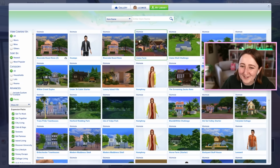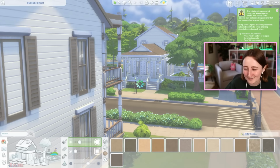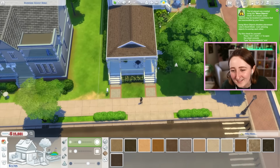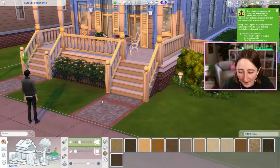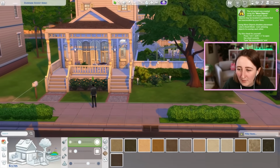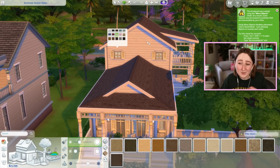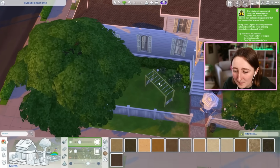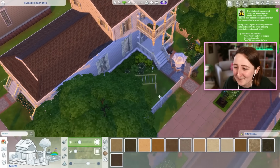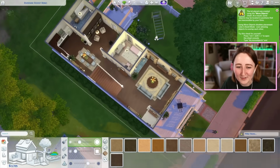I want to quickly show you what I did yesterday, because this one's totally different. And this footage is ruined because my audio is all gone, but this is kind of what it looks like. I used a different color scheme slightly because we had brick, so I had like a different pathway. Similar flower situation. You can see I had similar porches. I actually painted this white and I kept the yellow windows, but I was complaining a lot about it. Not that you could hear me because the audio was ruined. In this backyard, basically the exact same thing.